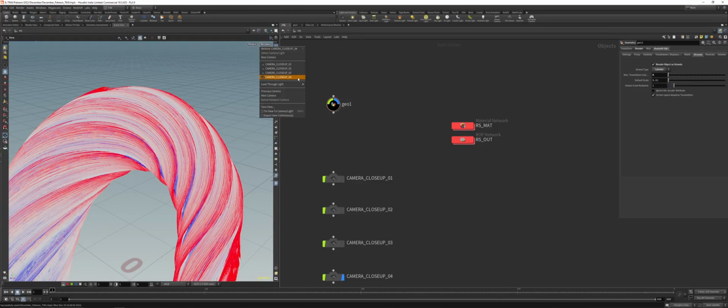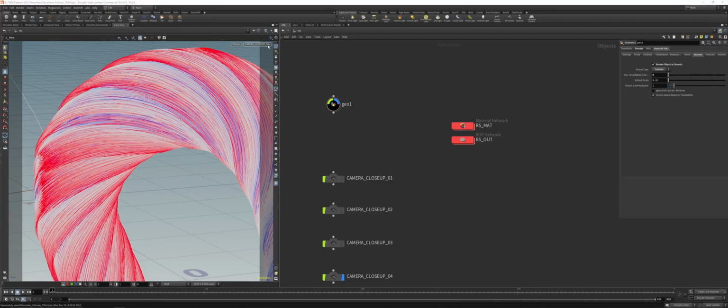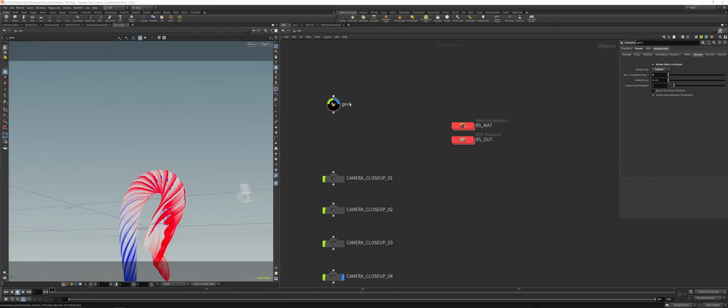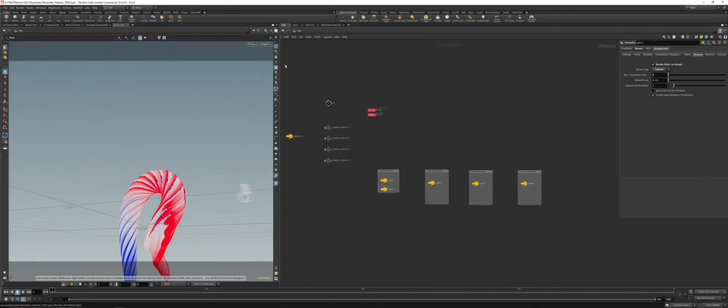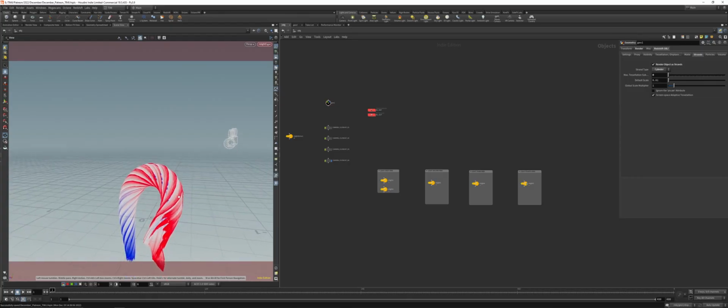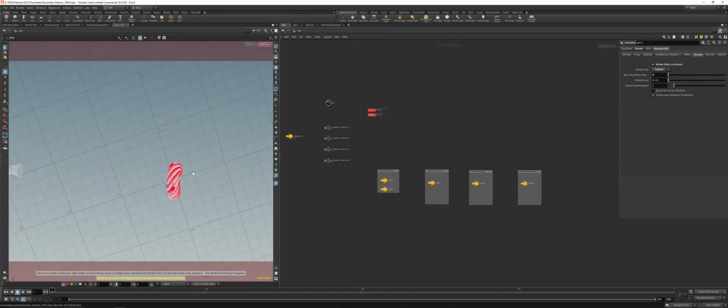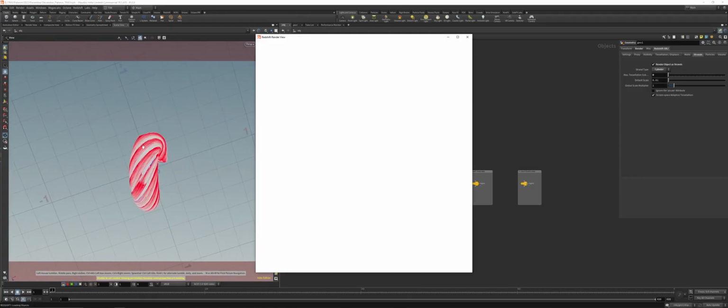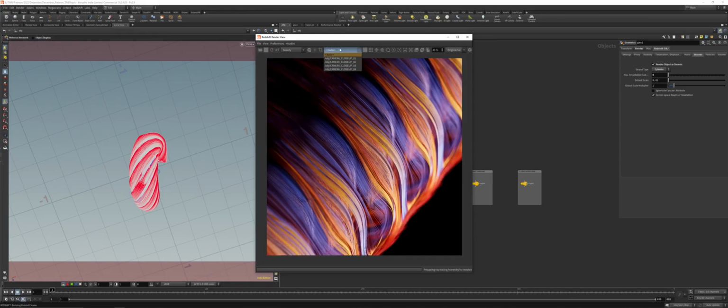So let's go into the camera. Let's go into light. Let's just get a top light here. I don't know how that will look, but let's give it a shot.